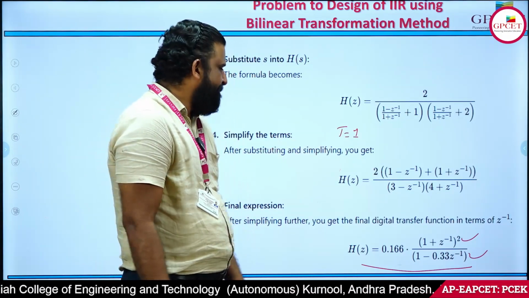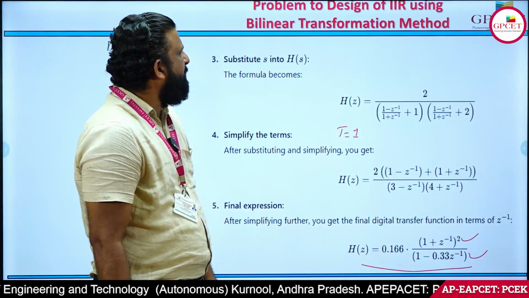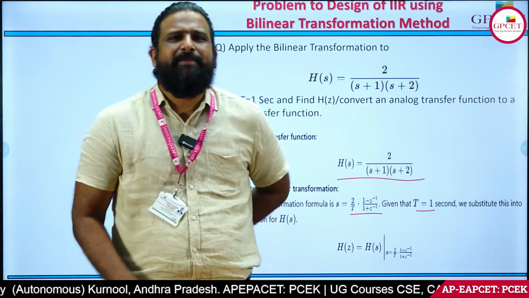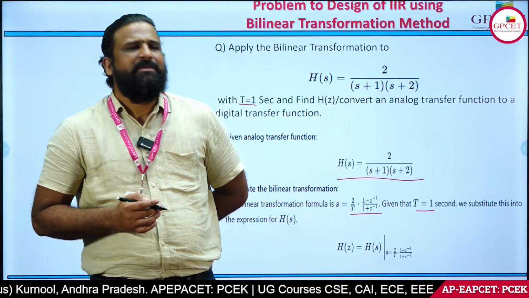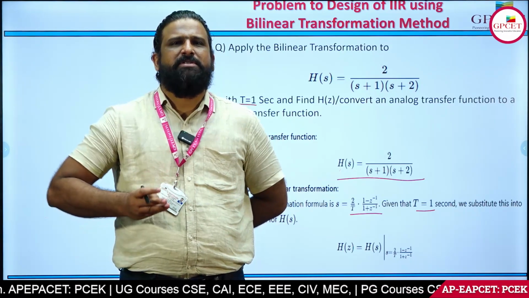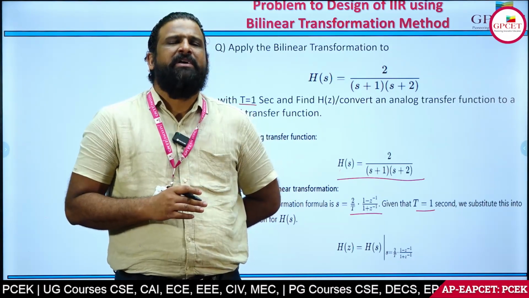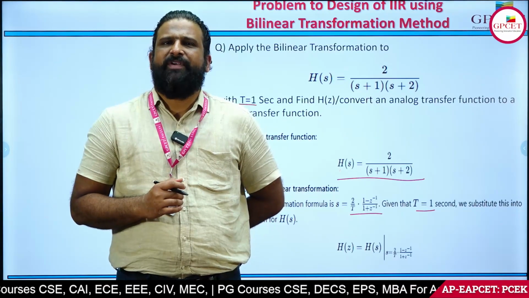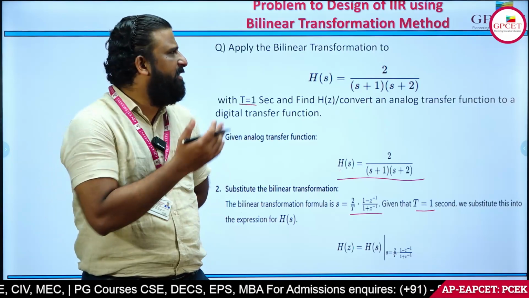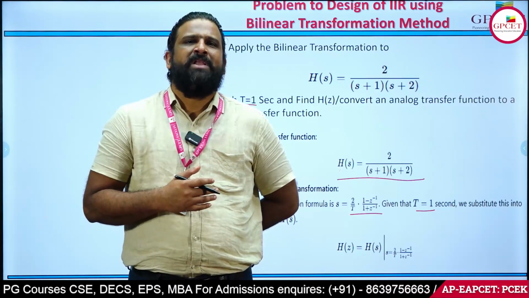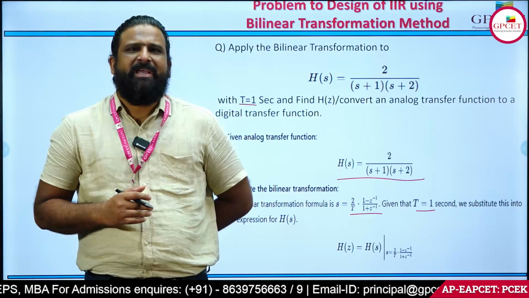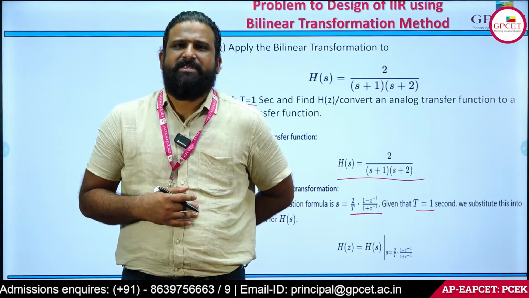So this is all about the designing of the IIR filter by using different types of techniques. In the last lectures, we used the Butterworth and Chebyshev filters for designing the transfer function of the analog filter. Then after designing that, we used three different methods to convert the transfer function of the analog filter into a digital filter. So this is all about the IIR filter in digital signal processing.